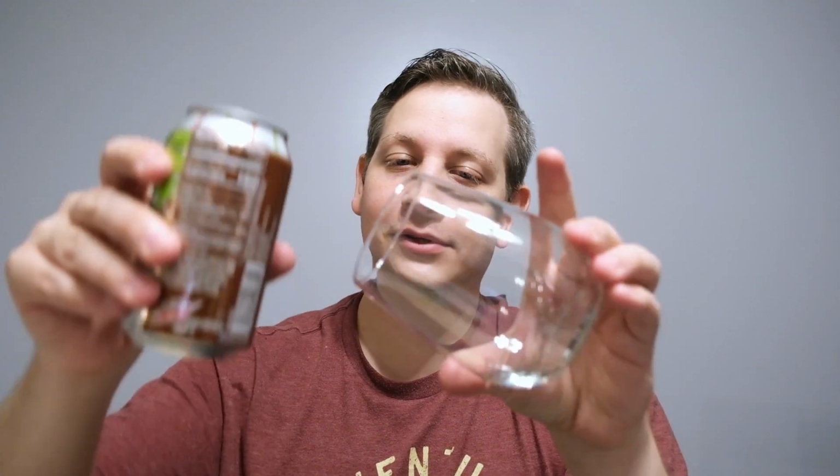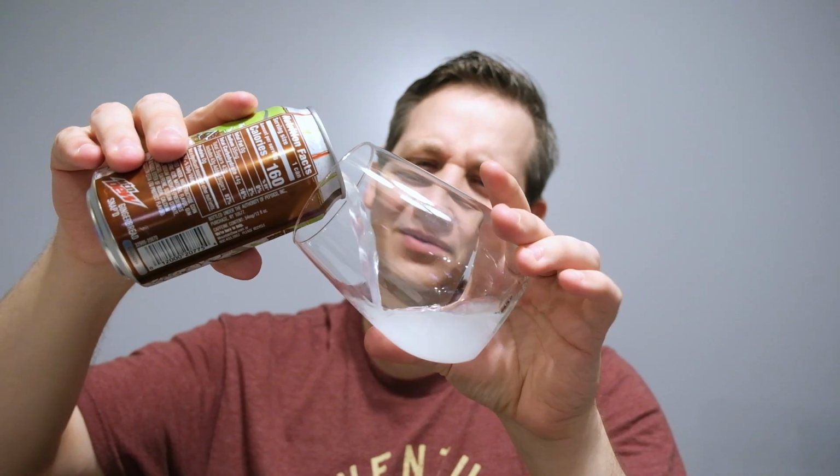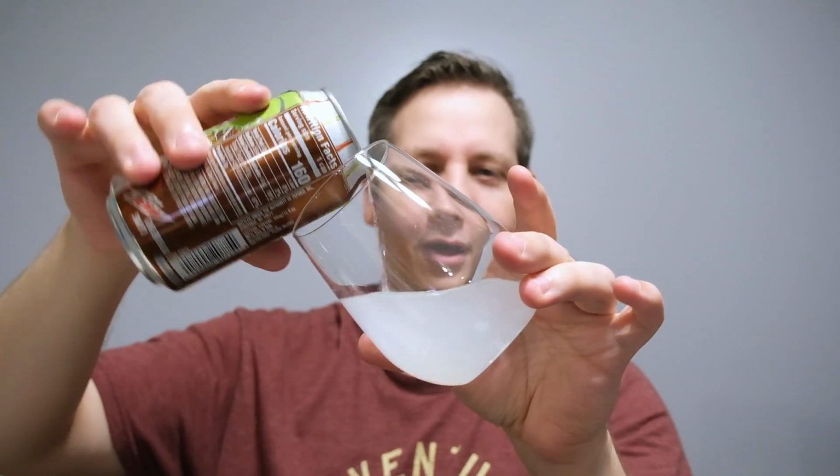We'll get the tilt on. Here you go. Oh, I was not expecting that. I was expecting brown because gingerbread, but it's white. Look at that. Very nice. I do like white sodas, so it's kind of got that going for it. Now the soda swirls very nicely, bubbles, light on the nose. It almost smells more like a cola smell. Maybe it's not going to be that bad. It definitely has more of a Coca-Cola Pepsi vibe now, maybe like Pepsi Fire. Okay, I don't know. Let's give it a try.